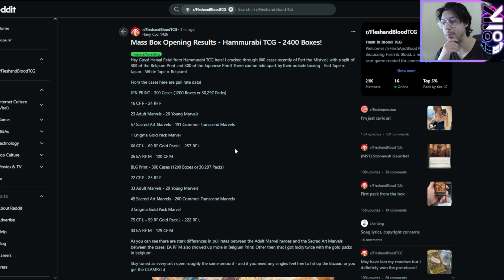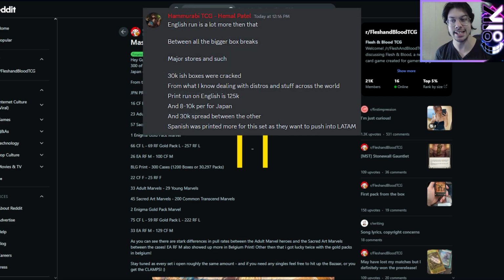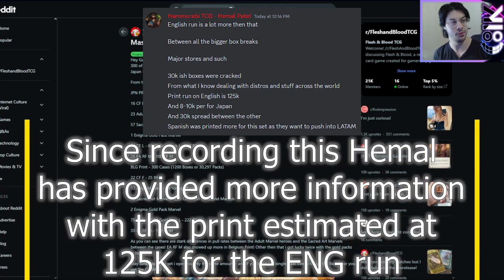And I think the important place to start is going to be the Marvels. So we pulled 3 Marvels, right? So if we go off of his pools and his rates, what that means is the set is currently sitting at around 80,000 boxes for its print run, right? Which is a lot smaller than what I would expect. Now, granted, that is only the boxes that service the English Golem pack, right? So we're talking any English boxes from Belgium or Japan, any Italian, Spanish, or German boxes.